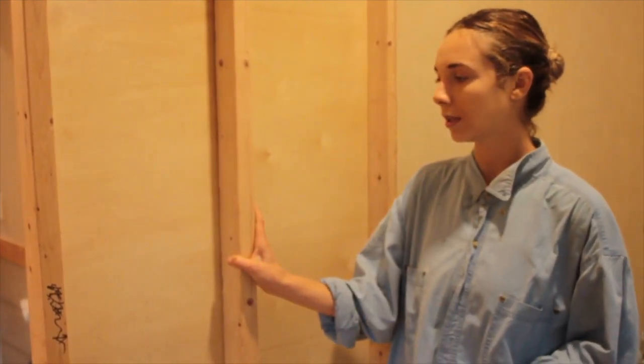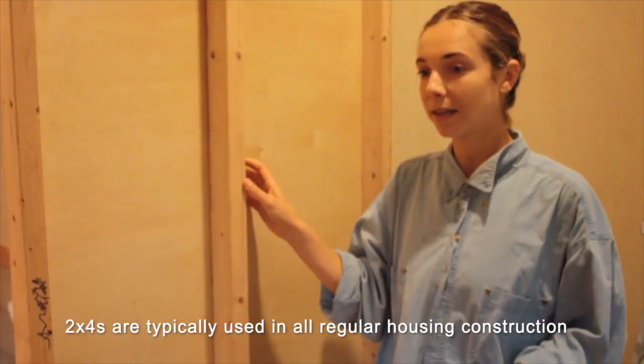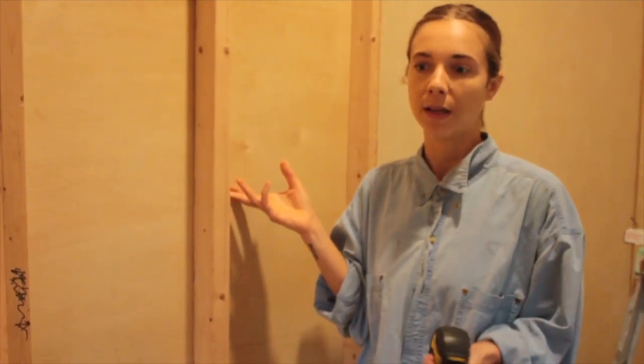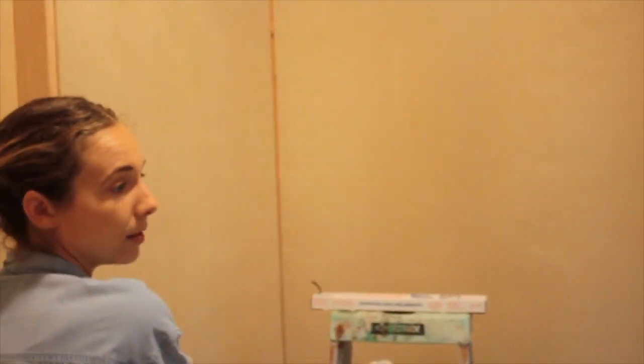I'm doing the regular 16 inches on center. This is an interior wall so I'm using 2x3s instead of 2x4s. There are several reasons for that — one being cutting any sort of amount of weight and space. I also don't have to insulate these walls as well, but I wanted to because the bedroom is here, the bathroom is on the other side of this wall, and the kitchen is on the other side as well. I wanted some sort of sound barrier, especially with the bathroom, so it's nicer to have these separate sections. That's why I'm insulating right here.